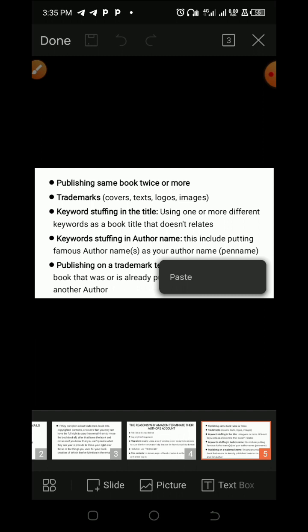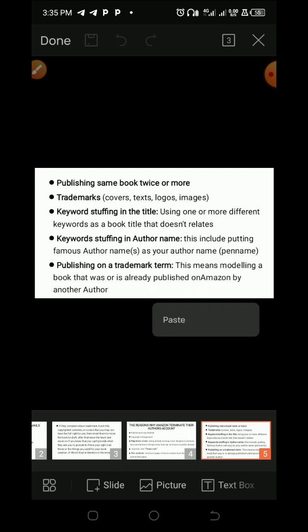Keyword stuffing in the author name. This includes putting a famous author's name as your author name. If you go to Amazon, you will realize that there are many authors who have published for a very, very long time. So they have a name already.